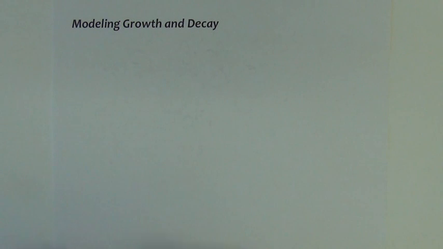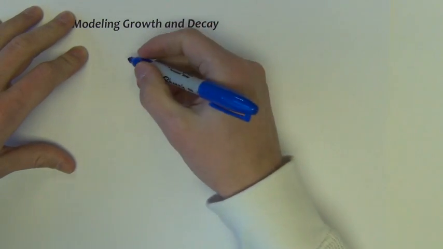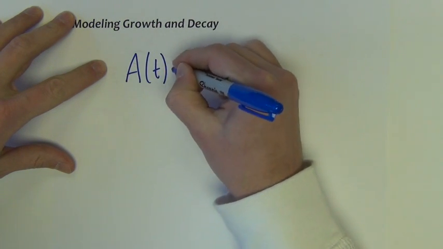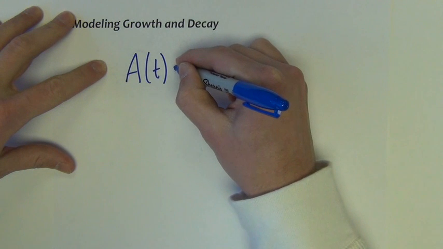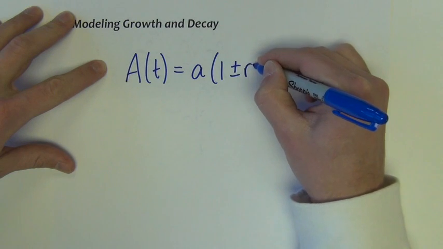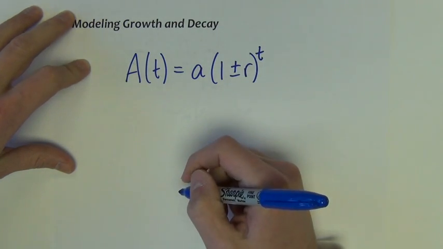Now, our next type of exercise that we're going to be interested in doing is can we write exponential growth and decay models? So typically, like modeling a story problem, an application problem with an exponential function. And so we have an exponential growth or decay model. It looks like this. A of t, it's like my function f of x, equals a times 1 plus or minus r raised to the t power.